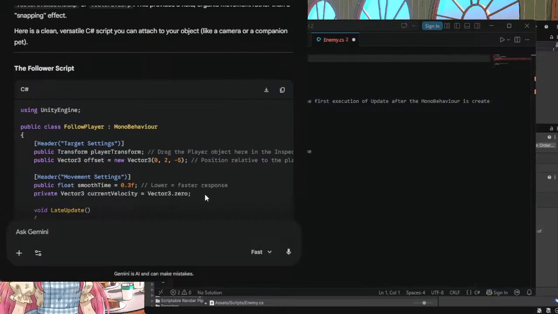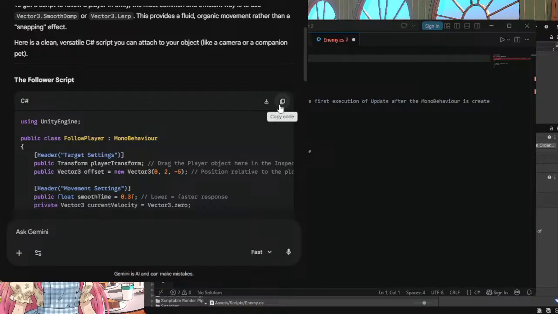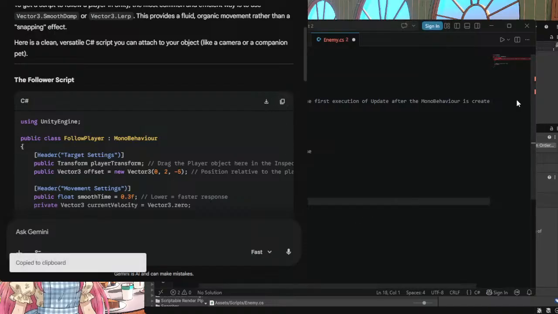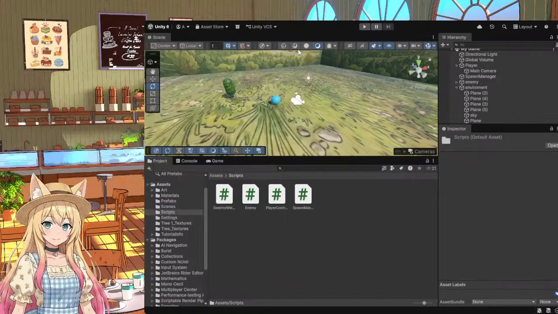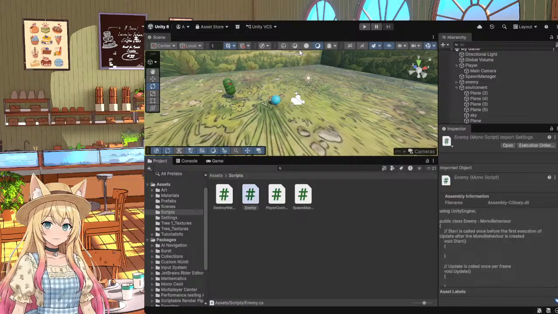Let's see. I'm going to change this, if it'll let me. Unity has a thing that does that called NavMesh Agent. You would need to add a couple components though.